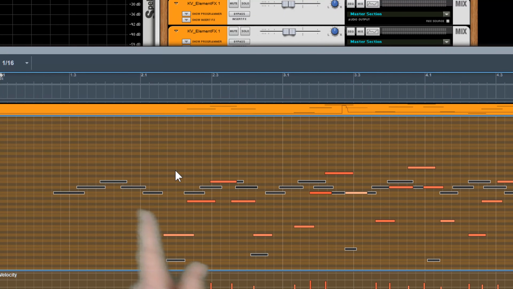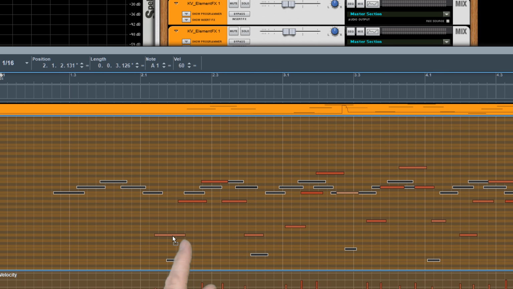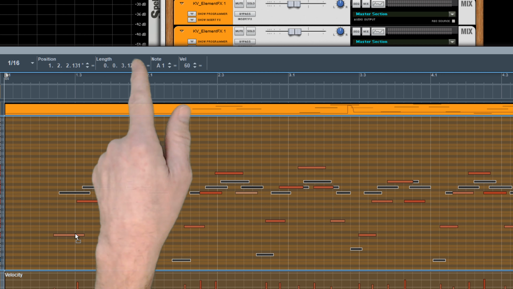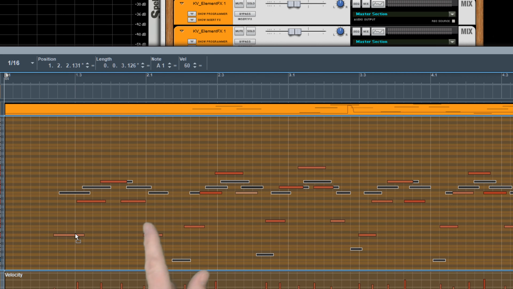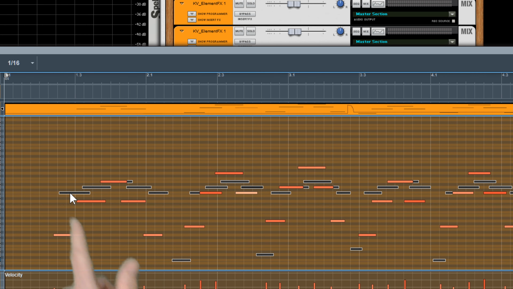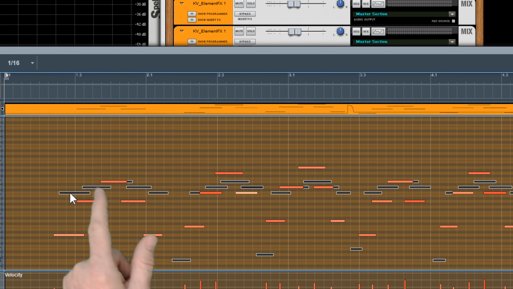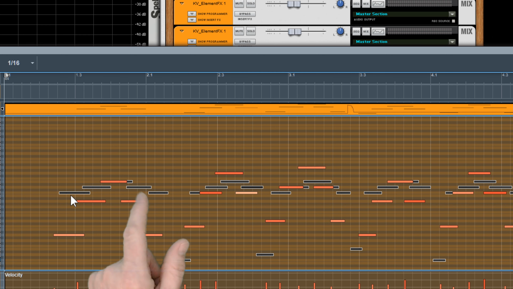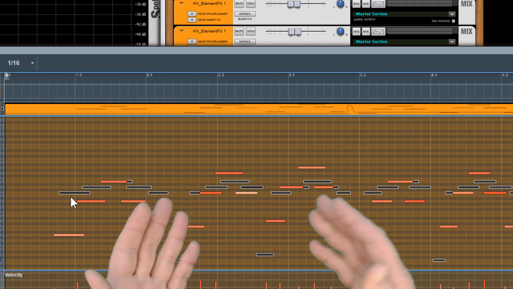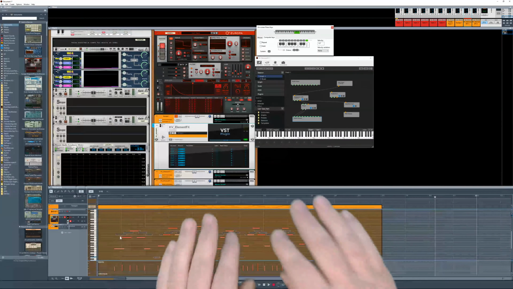So you can really see there, that was my first note, there it is, and you can see the delay. Now obviously I can select all these notes now, because we're in Ghost View, and I can drag these back, and I'll probably have to use the position to get it absolutely perfect, but you get the idea. So this note was that being played, that was that being played, this one would be overlaid on top of there, and so on. So we can get the MIDI afterwards and drag it back and put it into place. If you really needed the MIDI, you can do it.